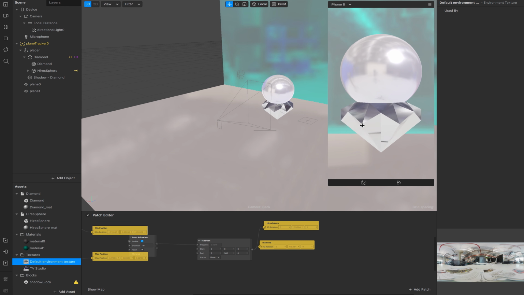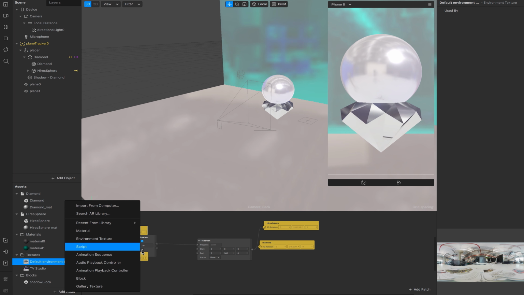So Spark AR can handle this. However, there's certain processes we have to follow and workarounds we have to abide by. If we were in Spark AR and we just wanted to add an environment map, we can't, it's not easy to just add one. You can't just drag a PNG or a 360 panorama image in and tell it this is the environment map. You have to go through the process of making sure it's the correct dimensions and the correct .hdr format. There's quite a few little steps we have to go through, which is what we did in the previous video.